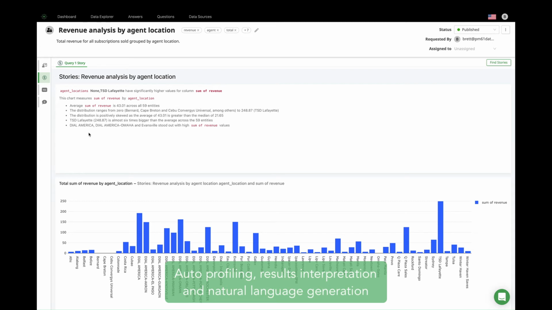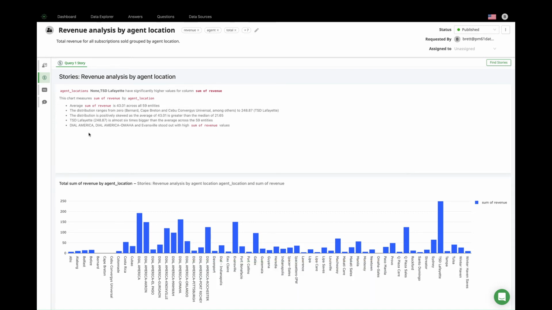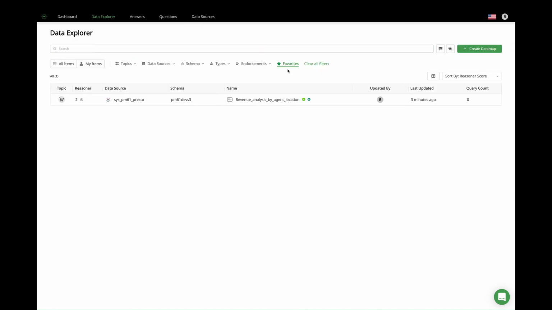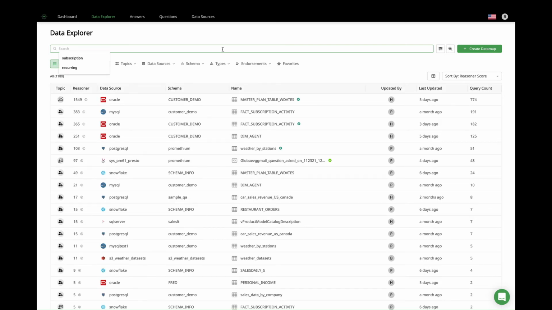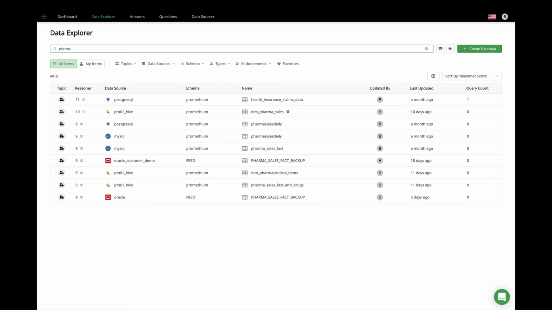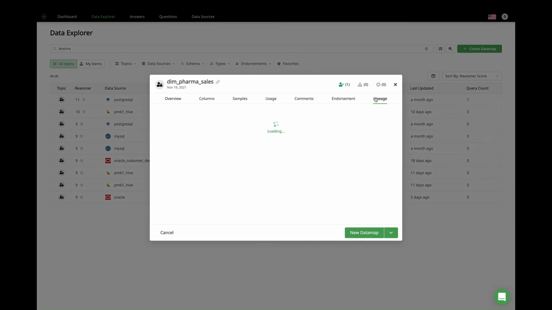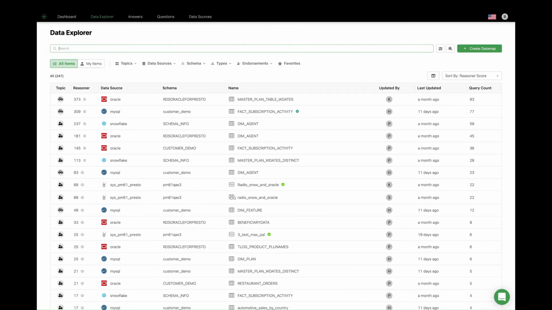And here, the user sees the results. It's the visualization, it's the results of the analysis, and an interpretation and profile of the data or data set. Before moving into a privacy demonstration, let's take another look at lineage, this time with an example of more detailed lineage and lineage at the source. This example shows our commitment to flexibility, but also to exposing the information that's needed by different types of users.